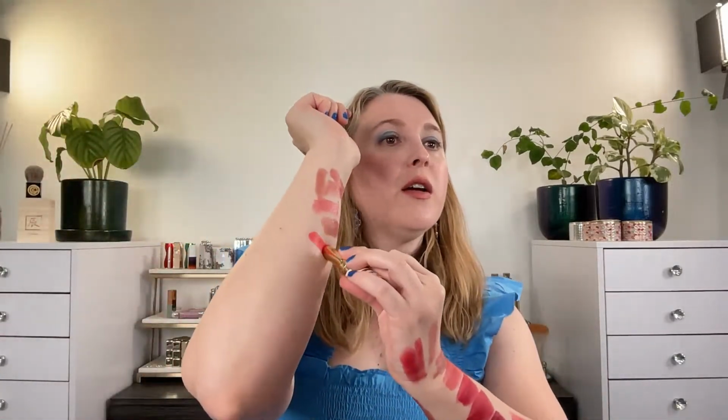And yes, I like the Fido Rouge Shine in Flamingo as well. That is a really great one, and that is number 23. Let's go ahead and just swatch that here. And you can see it's a nice bright coral, more of a pinky coral. It's got some punch to it. It kind of reminds me of the Dries Van Noten in Punk Vermilion. And that is a matte shade, but just kind of like the hue and the tone in there.